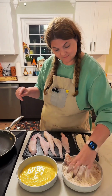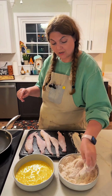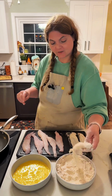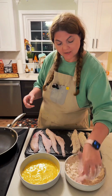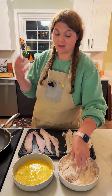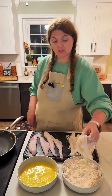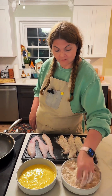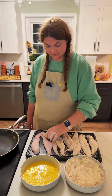You have a question? Do you ever add cornstarch to your flour? Yes, but it depends what I'm using my recipe for. So when I do a lot of Asian dishes and I'm frying up the chicken and whatnot for that, I do cornstarch because it's a slightly different crunch on it. But for my fish and my chicken, I really like just the plain flour breading with the panko added into it. So it really just depends. And then depending on what fish I use, I either do a breading or I do a batter fried. So if I have cod, which is that really nice, thick, flaky fish, I actually do a batter and coat the fish in a batter. So it just depends.